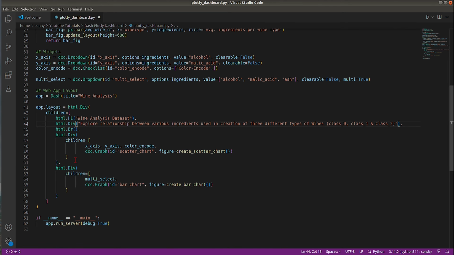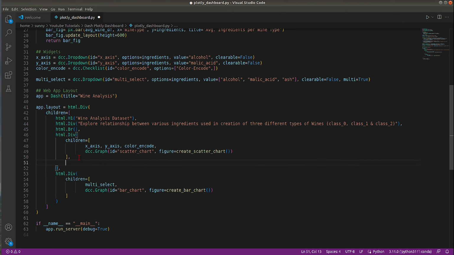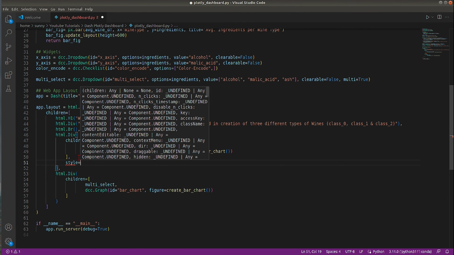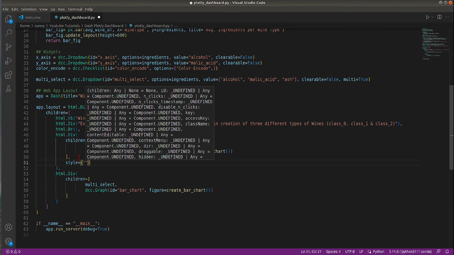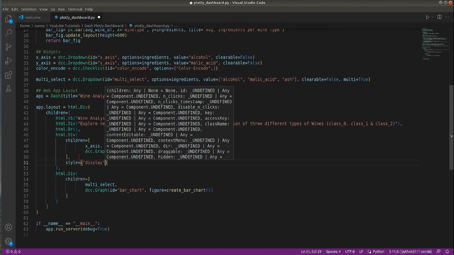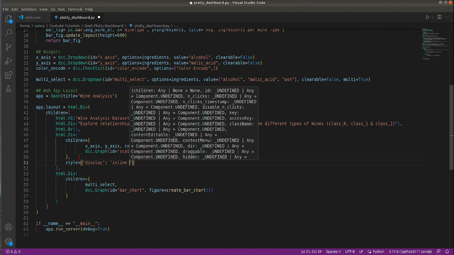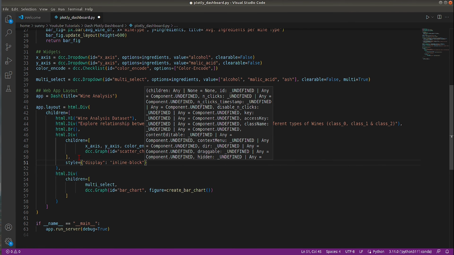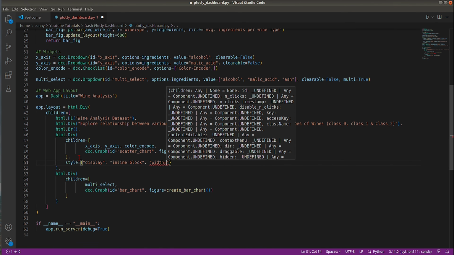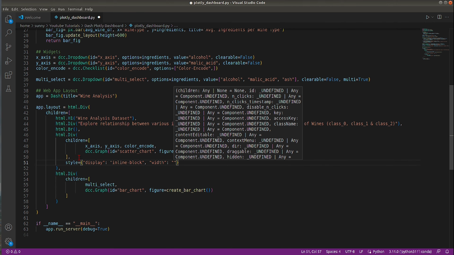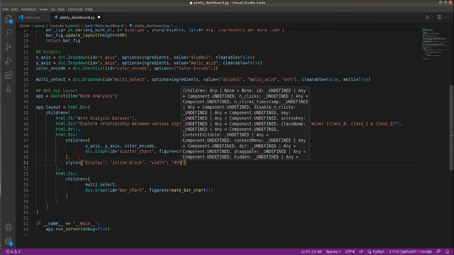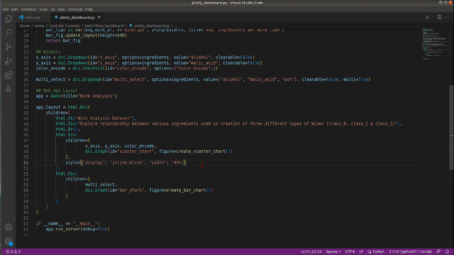So for the first div, I will include styling information saying display inline block, and I will say width use 49% of the width. So it will use 49% of the available width, and same I will do with the second div as well.